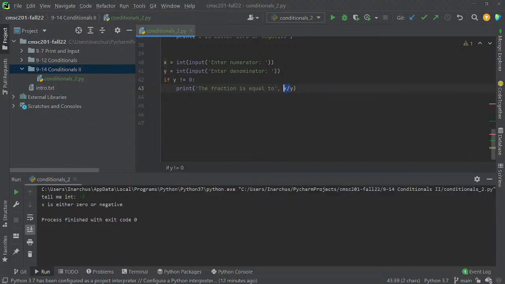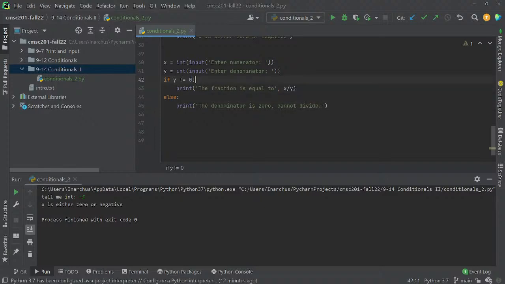And we can just do it as a floating point. But if y is equal to 0, then we want to print out the denominator is 0. Cannot divide, right?